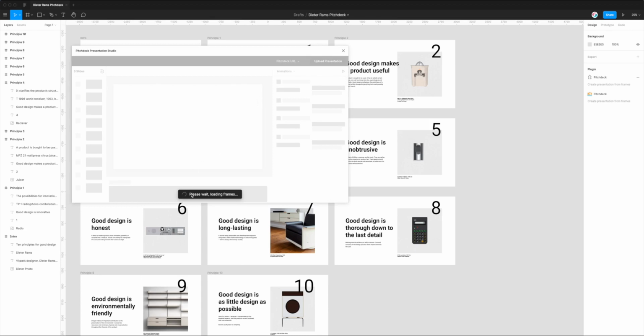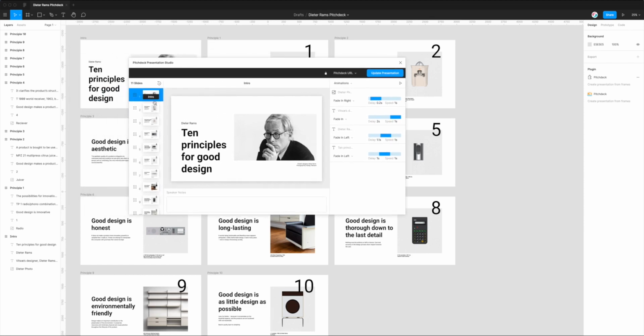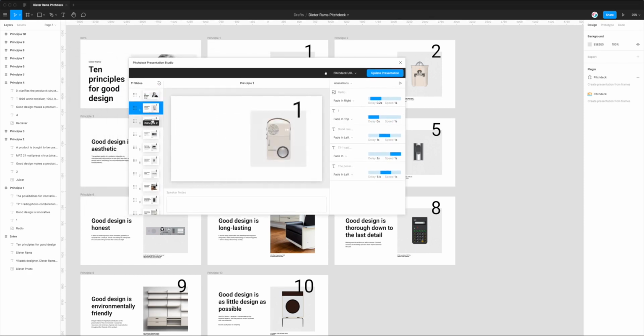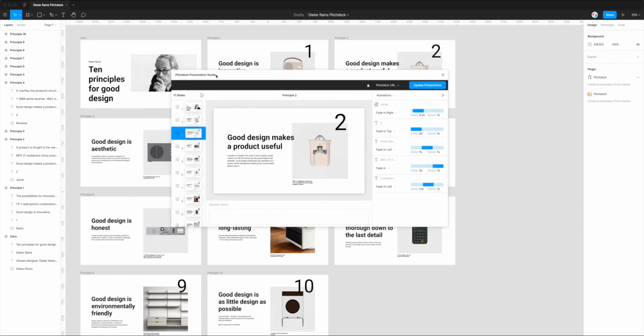So what it's doing right now is it's looking through all of our frames in the left-hand side here, and it's treating each frame as an individual slide. So every parent level frame will be loaded into Pitch Deck as a slide, and then all of the elements at the top level inside of each frame will be treated as the elements inside of each slide as well. So now that it's loaded, you can see what I mean. You can notice that we've got our slides all loaded in as expected. They're identical to what we have in our Figma design.